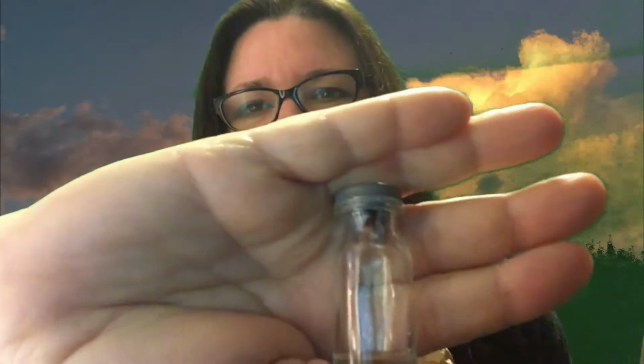The first thing I got was this little bottle, and it's got a little rubber stopper in it. If you watch my DIY mini coffin video, you'll see that I had these little bottles that were smaller than this that I put glitter and stuff in. And then I did some glass paint on the outside of it, and I hot glued those in. But that was one of the things that I got for a dollar. I know some of this stuff was probably not worth a dollar, but I was digging for gold.